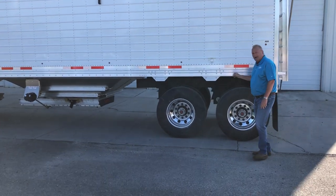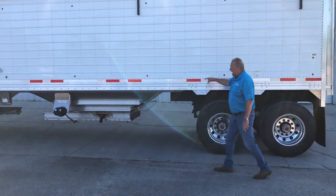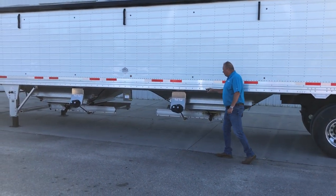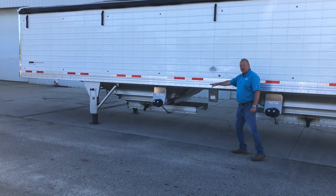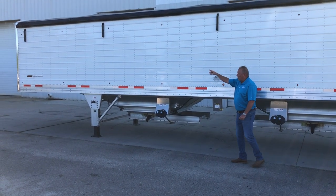This is an air ride trailer with all aluminum wheels. Two rows of nine lights, top and bottom. It has the high flow toms with two speed traps, which gives you 20.5 inches of ground clearance. Also, it has permanent amount of vibrators on the front hopper and rear hopper. Stainless corners.